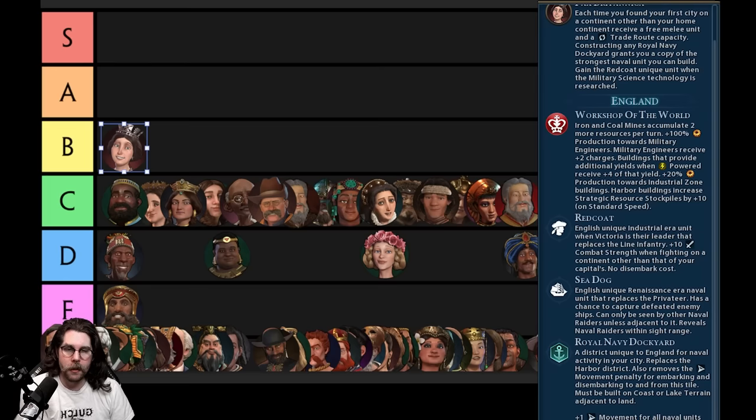All of her units are really good. The Redcoat is really good. The Sea Dog is really good. Having a half cost harbor is always really good. Everything about her just works really well. It's not super overpowered. It's a really middle of the pack civ, and I think Vicky is a really good example of a really solid middle ground civ. So that's where we have Vicky. She's at the bottom of the B tier, but I think she's just a good civ overall.